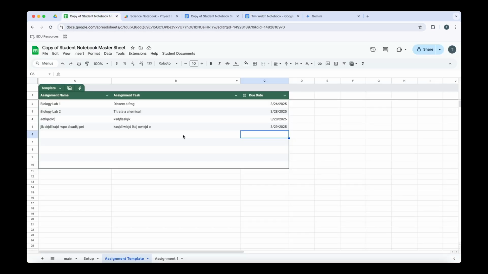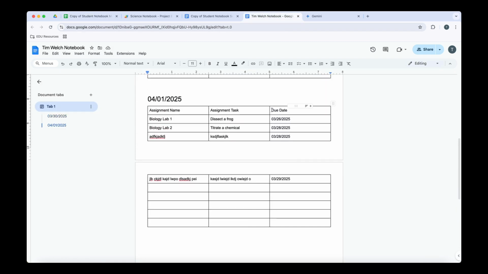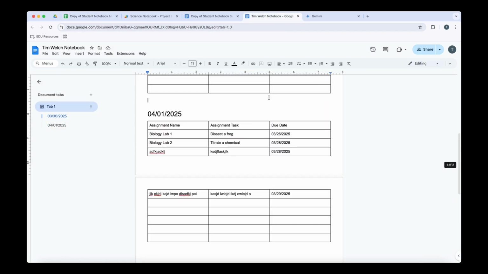So the concept here is teachers just simply maintain this information here and they change it. And then using this, first of all, they create all their student documents. Then they can append their assignments, push out a different assignment list that their students will have tasks that they have to complete. And then the teacher can evaluate each student's notebook.